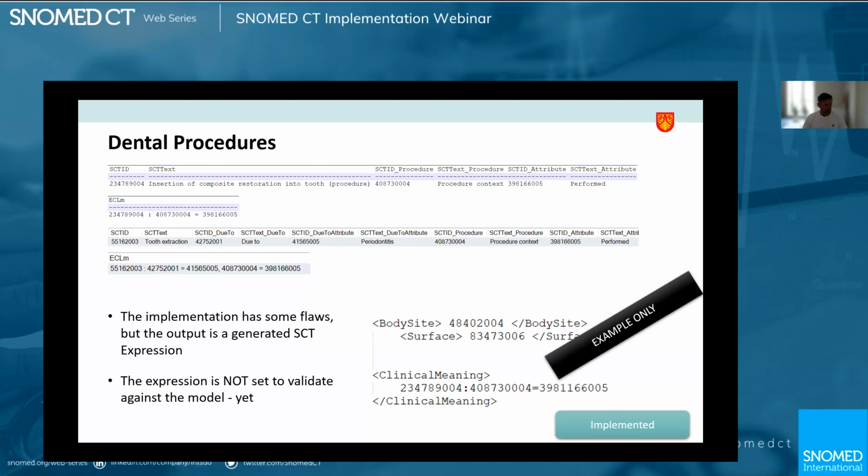Moving on to dental procedures. So it has some flaws. It doesn't call everything to see if the expression is valid. But remember also, it's done like now, I think it's 5 or 6 years ago. And I'm still putting it up because it's active, it's there. We are currently trying to analyze data given from this kind of implementation. And we're now starting work to enhance it. And we really see that the value of the post-coordinations are immense in this area. And it's a very simple information model. Here you see I picked up this body site, which is the tooth, and the surface, which is also a SNOMED concept.